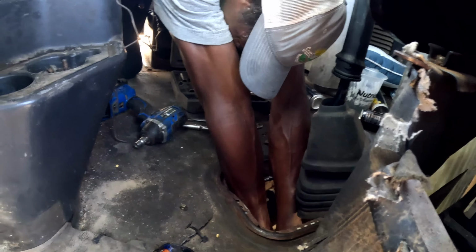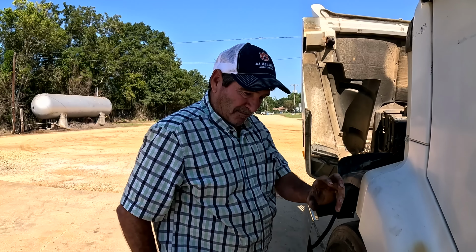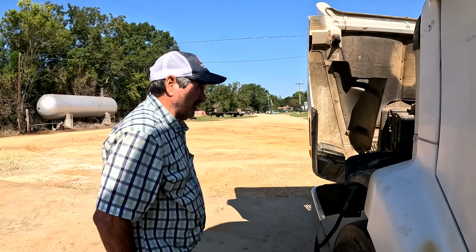Boy, you ought to see a big difference in your air building up. It had a big old hole in it, and that was causing the trailer not to go up. I think we were low on air pressure, and of course we had a leaking air line down there on the slave, on the wet line kit pump. That, and also the shifter valve had some bolts out of it, and it was loose. So we had a combination thing.